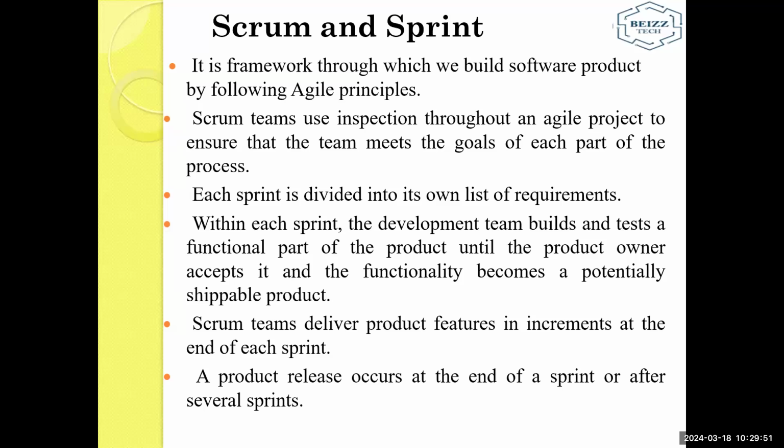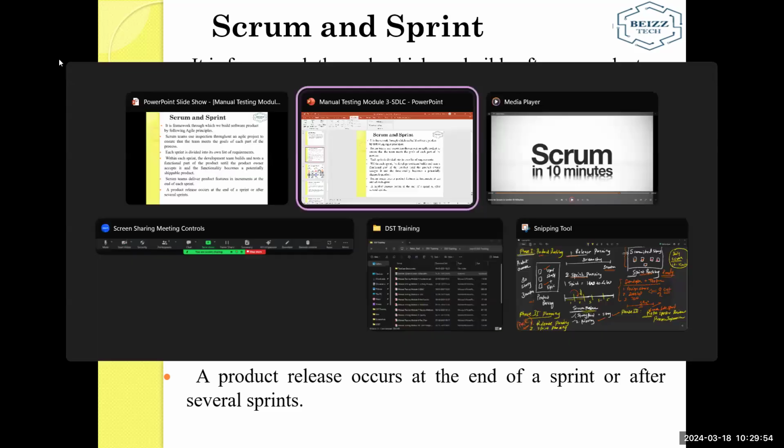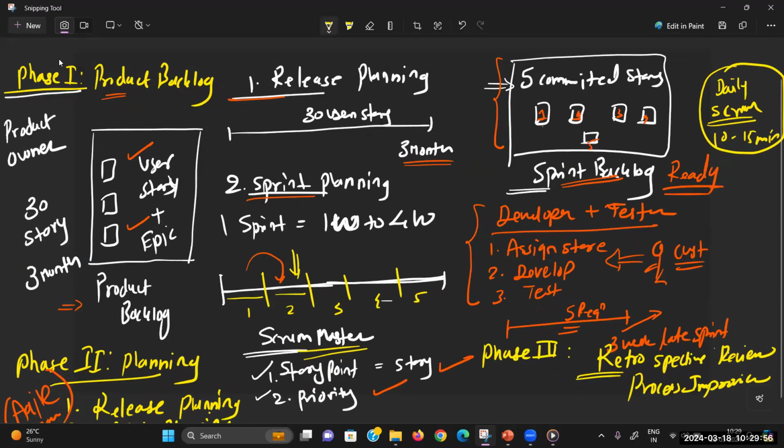So Scrum is a very popular framework in Agile, where the process goes on with three different phases: product backlog creation, planning, and the last one, the retrospective meeting, which is the retrospective review. I hope this point is clear. So whenever you are explaining the Scrum framework, all these points are important to add. What is a daily Scrum? Who is responsible to prepare a sprint backlog? Who is responsible to complete the product backlog? What types of planning are there? Release planning, sprint planning. Right.